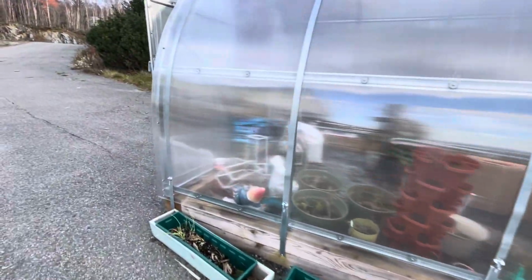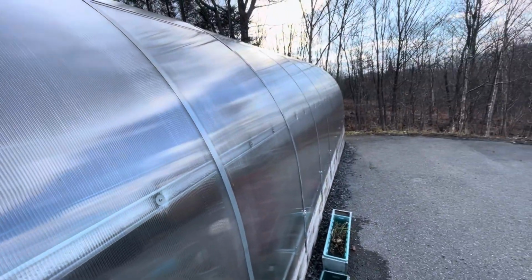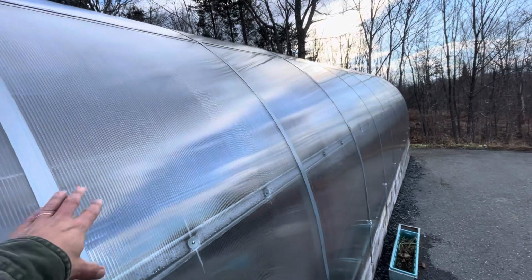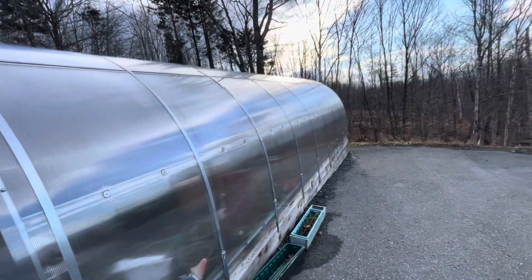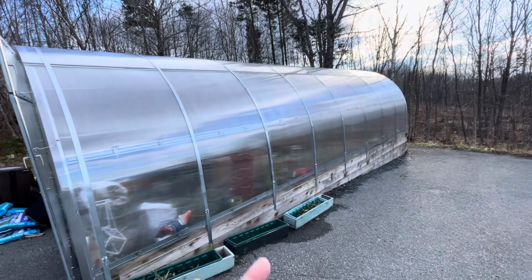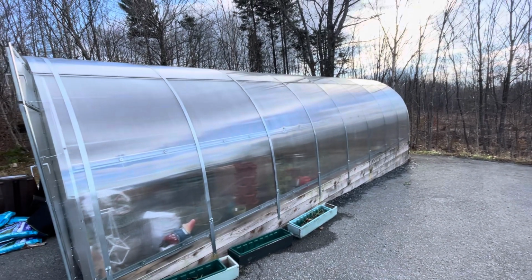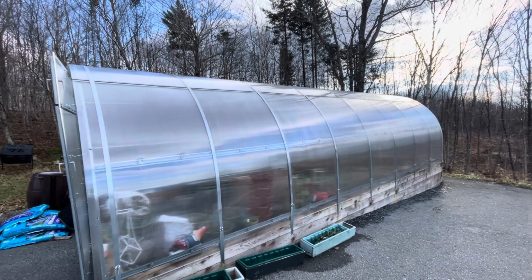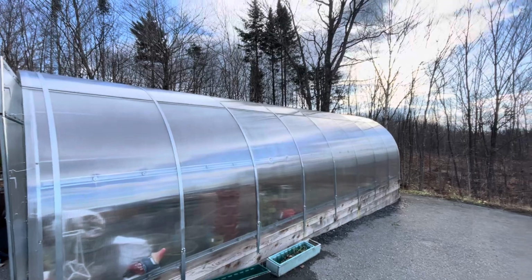I'm concerned about that. We had a snowstorm already and it wasn't even that cold out, and this thing was completely covered with snow and it stuck to it. That tells me the sun didn't penetrate it enough, and in turn we lost the temperature. So you might be looking at a backup heater if you want to run this all winter long, or maybe get it in a sunlit spot that's better than what I've got.